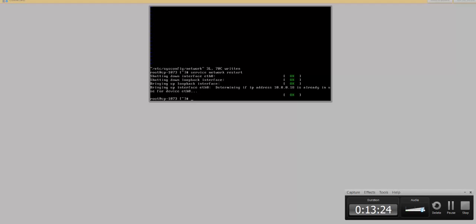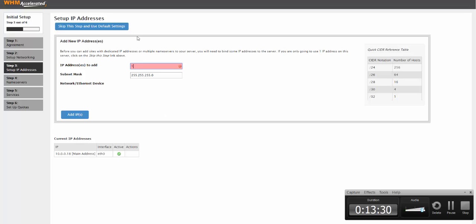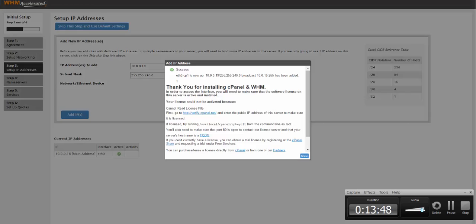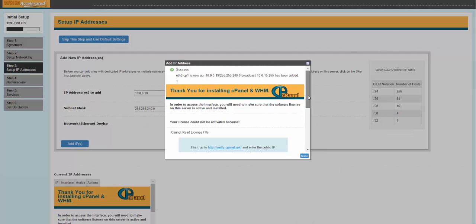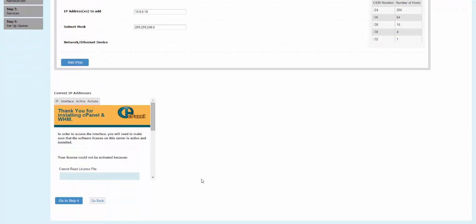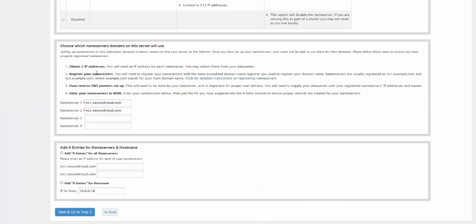And I do need to add another IP. So let me go back here. We wanted to add 10.0.0.19. Okay, so normally you can go ahead and go through and manually configure everything here.